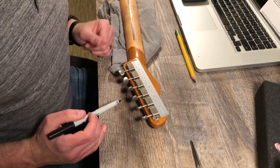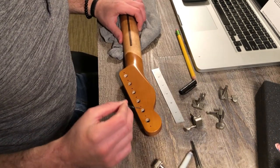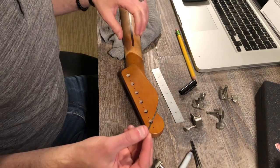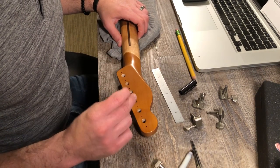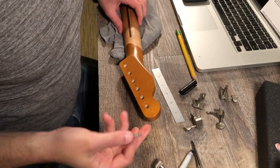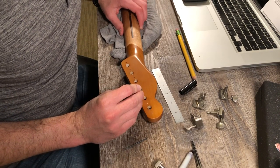Now I'm taking them off and I'll have the proper locations for my drill bit to drill the holes for the screws. I've got a 5/64 drill bit that worked well with my Strat, so I'm going to indent these marks to get a really good starting point right in the middle. I thought I could take a shortcut with the drill bit, but you should probably use something sharper — so I'm using a screw now to get a better indentation.